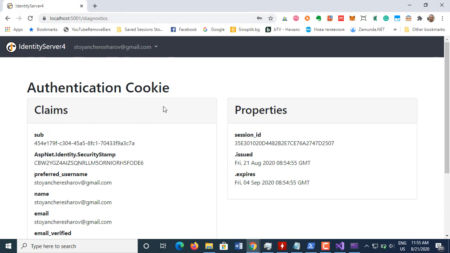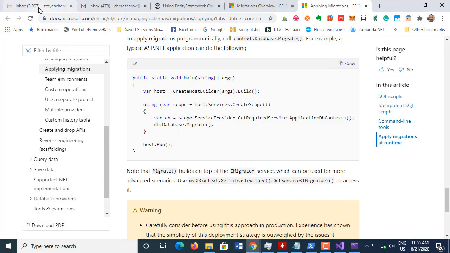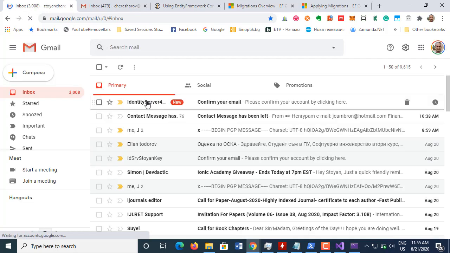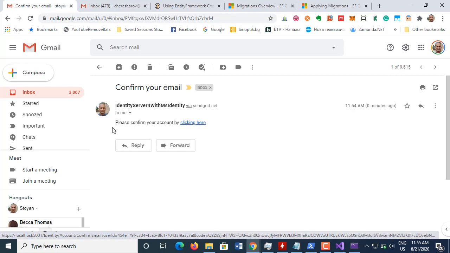This is a diagnostic page. Okay, let me check my email. I should be receiving one email. Yeah, here we go. Look at this. What it says: IdentityServer4 with MS Identity. Please confirm your account by clicking here.